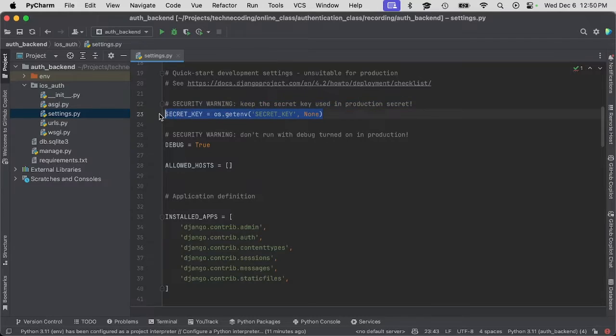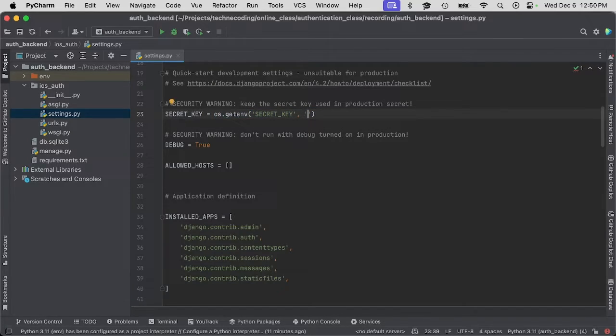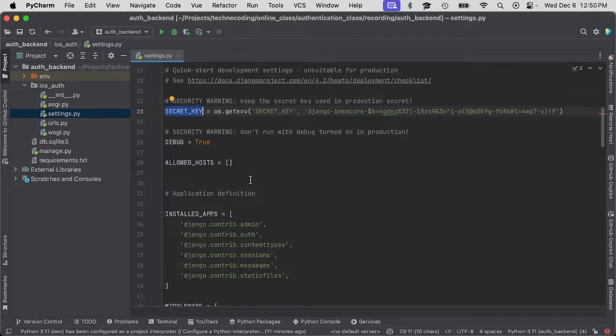Now if we ran the project, this secret key would be able to get this from the environment right here. For development reasons, I highly suggest that you set the default value with this as well. It's just going to make things a lot easier just in case a developer forgets to set the secret key. And you can add reasonable defaults to other environment variables as well.